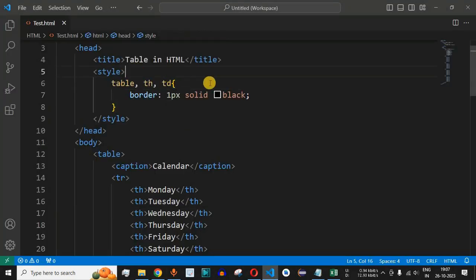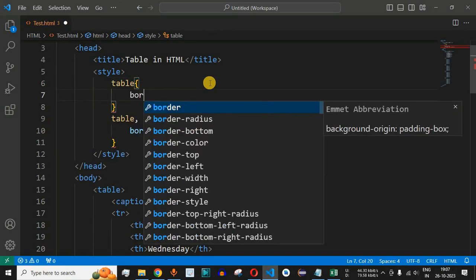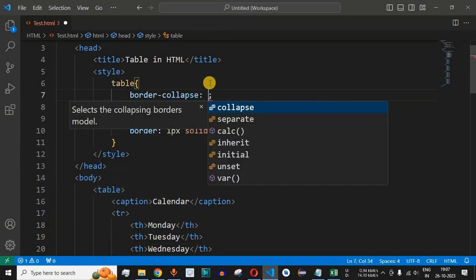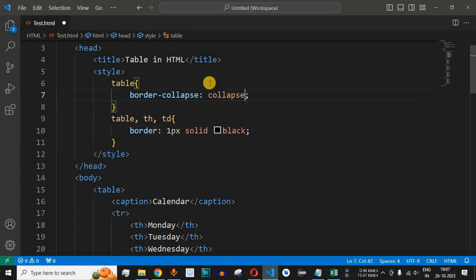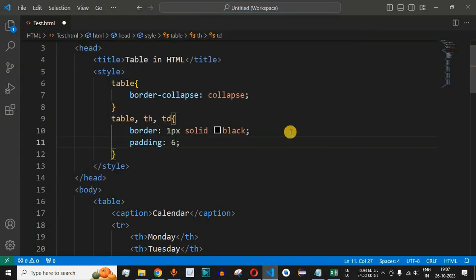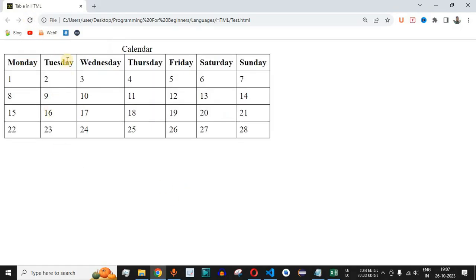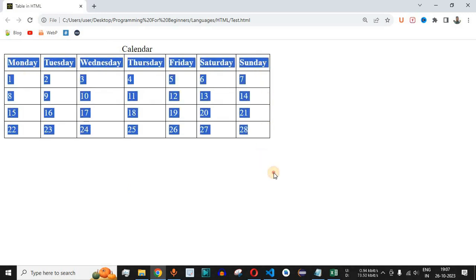Let me provide the border collapse property as well to the table tag, with the value collapse. We will also provide padding of 6 pixels so that we see some spacing between the content and the edges of the borders. So as you can see, we now have a decent table displayed on this HTML page.